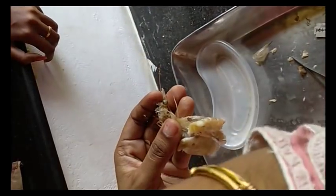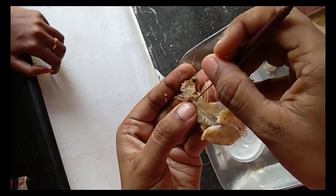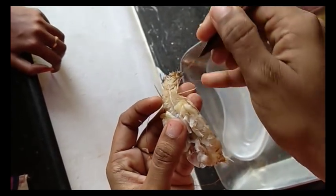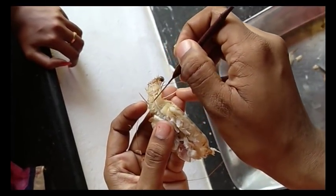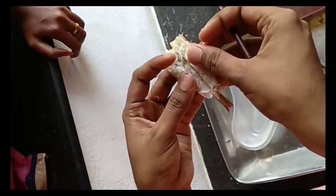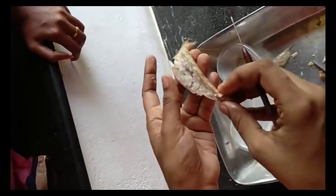This is the supraesophageal ganglion or the brain of the prawn. Circumesophageal connective. Subesophageal ganglion. And here you can see the thoracic ganglionic mass. So many ganglia are clustered together to form the thoracic ganglionic mass, which coincides with the thoracic region. And down you can see the abdominal ganglion and the ventral nerve cord, which runs to the tip of the prawn.